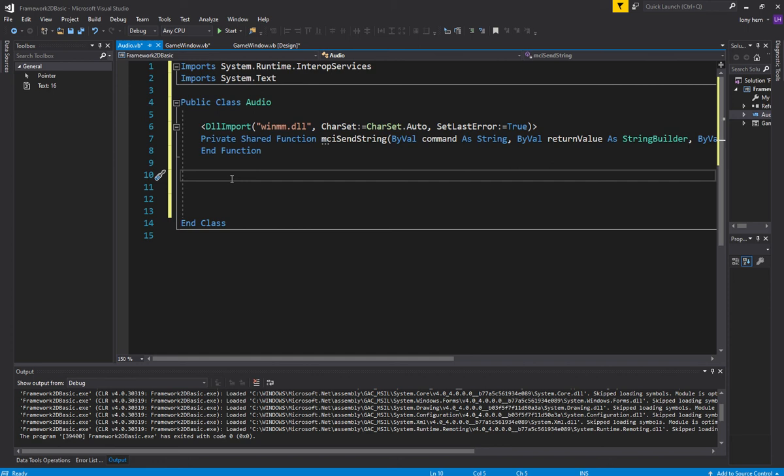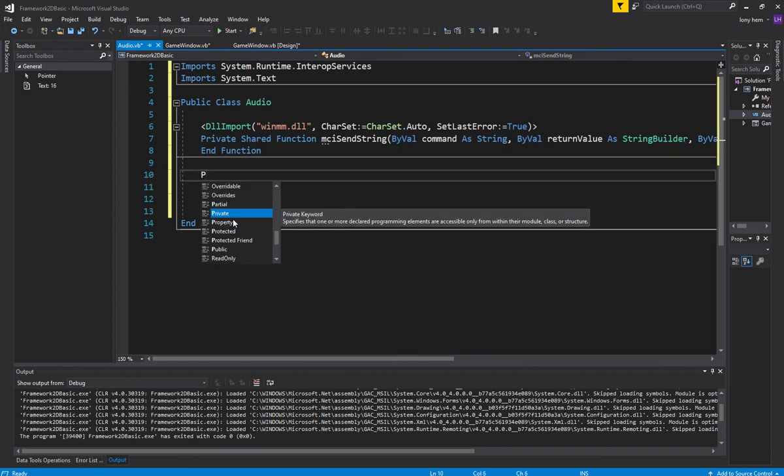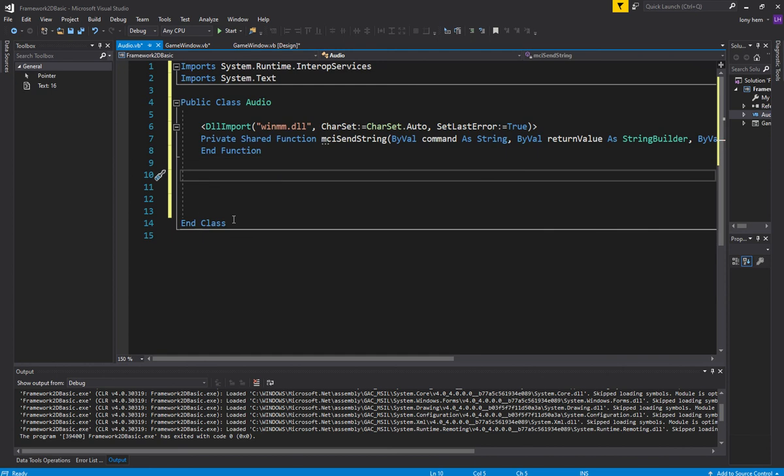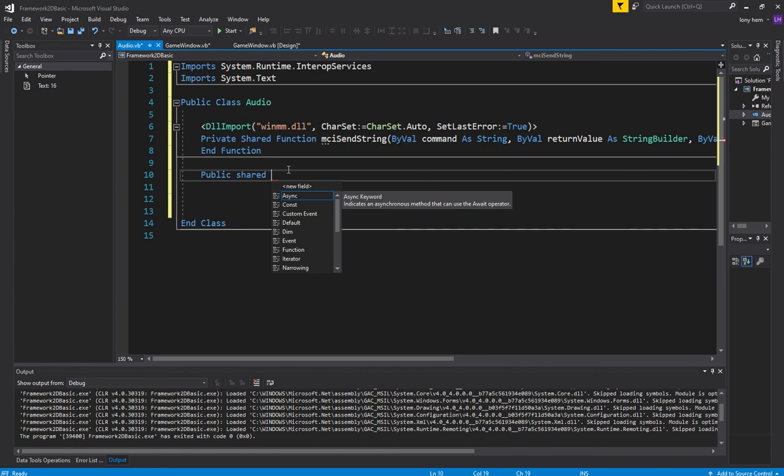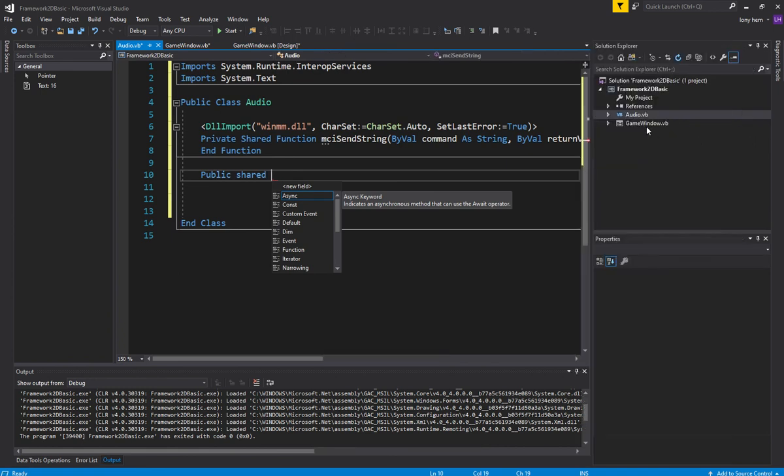So I want to show you how we use this MCI to play music. I can create a method, I'll just create a random method. I'll go Public Shared, because I want to publicly share this method with the other form, the game window.